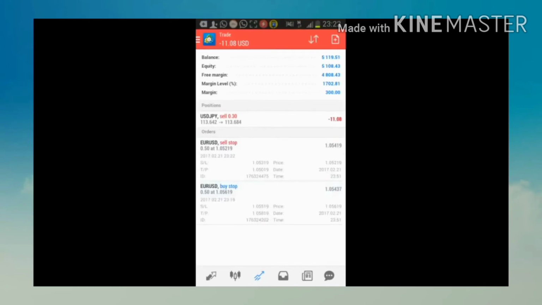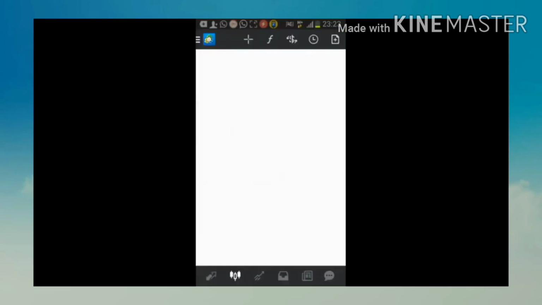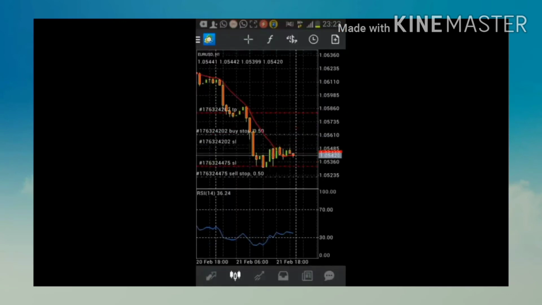The reason why we need to set pending orders is because we cannot afford to move with the market. Sometimes the market moves faster than us, as we are humans and not robots. This is just an automatic way of opening trades and closing them, provided you set a valid stop loss or take profit. This is how we actually set our pending orders. I hope this was very clear.